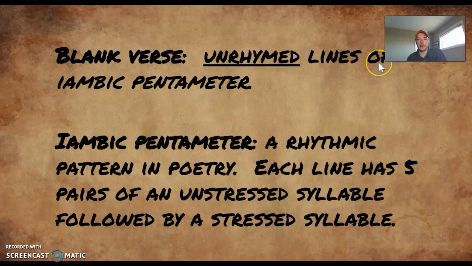This says, in case my webcam is in the way, but blank verse is unrhymed lines of iambic pentameter. Now maybe you're sitting there going, well, that's great, Maurer, but what is iambic pentameter? Iambic pentameter is a rhythm pattern in poetry. Each line has 5 pairs of an unstressed syllable followed by a stressed syllable.